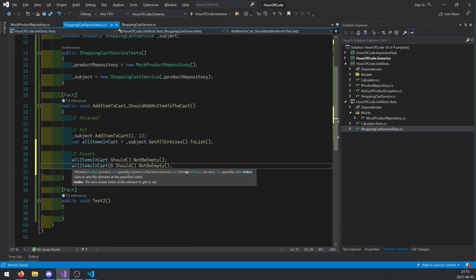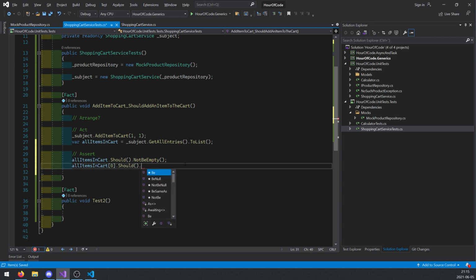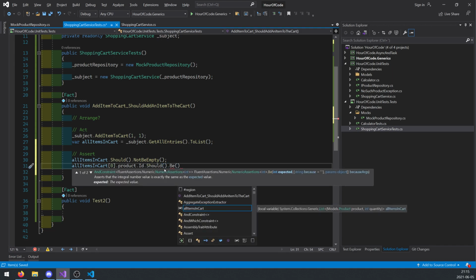We know there's going to be at least one item, so we should do 0.should. And that's the tuple we have, so we can do dot product to get the product, then product dot ID should be, and then here we go.